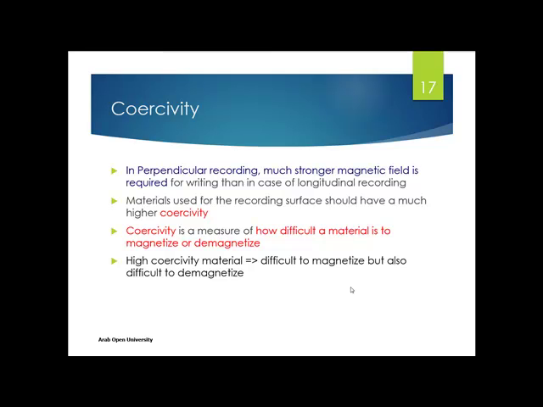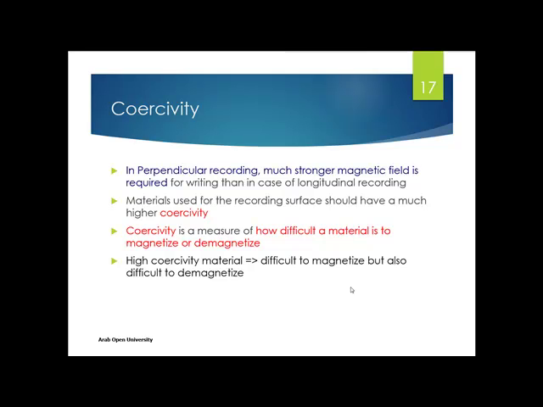So if we talk about high coercivity material, which is a material that is difficult to magnetize, we have to apply a higher magnetic field in order to change the magnetism pattern for the magnetic bit or the bar magnet. But at the same time, once this material has the magnetism property, it will be very difficult to change it, and thus it will not be affected by the read and write operation from the neighboring bits.